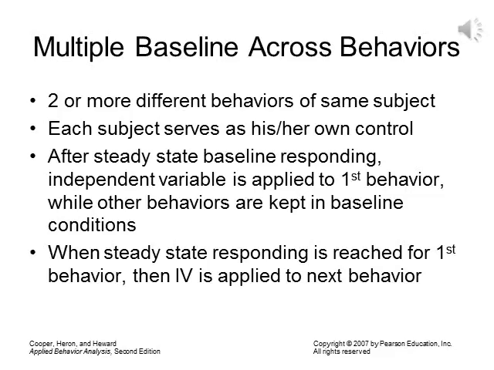In the example we just saw with behaviors, we have different behaviors, the same person, the same subject. Each behavior provides its own control, and after we've got some steady state baseline, some consistent baseline across behaviors, we begin to apply the intervention to the first behavior, then the second behavior, then the third behavior. Within our logical parameters, we can say, as we just saw, that the intervention is responsible for the changes.